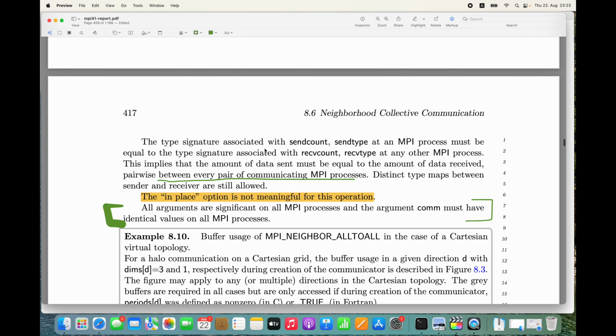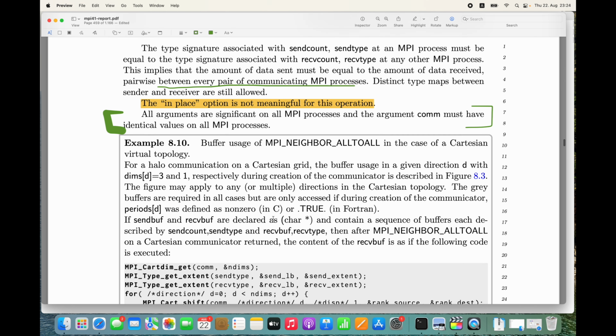And then we have the type signature, similar to before, so the amount of data pairwise between every MPI process should be the same. And again, the in place option is not meaningful in that case, all arguments are significant on all MPI processes, and the communicator must be the same for all of those MPI processes.